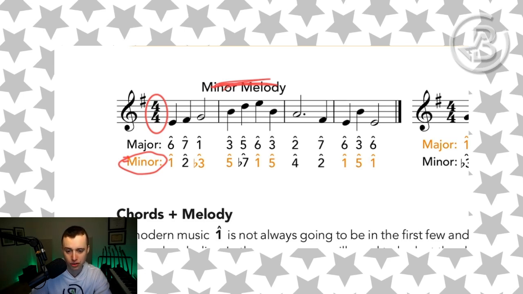Then let's look at measure 2. We have scale degree 5. That's one of our common notes. We have scale degree 1 and scale degree 5. These are all common notes for a minor key. And on top of that, scale degree 5 is on the strongest beat, and scale degree 1 is on a strong beat. Whereas when we thought about it from the major perspective, we had scale degree 3 on the strongest beat, scale degree 6 on the strong beat.